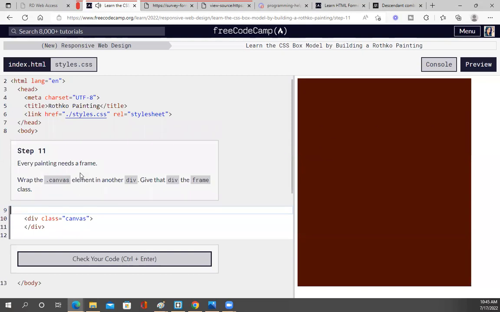Every painting needs a frame. Wrap the canvas element in another div. Give that div the frame class.